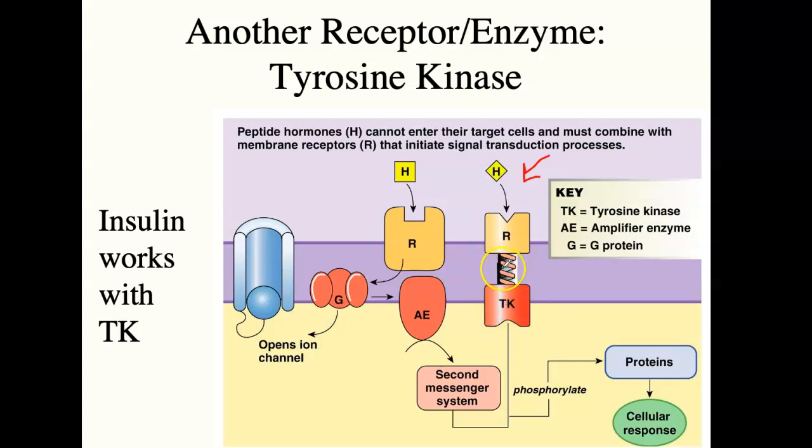And these are models. It shows a little spring. It's not really a spring, but it's coupled to this. So once the hormone, first messenger, attaches onto the receptor, it will trigger this enzyme that will then also phosphorylate a protein and create a cell response. Two different mechanisms, but they are very similar in that the hormone is not crossing the membrane.